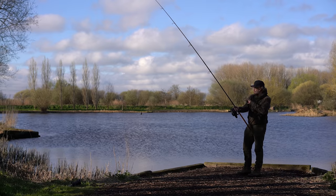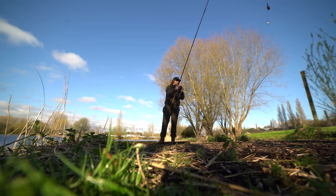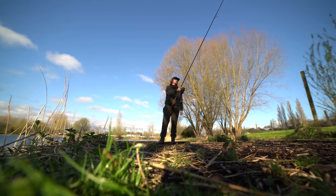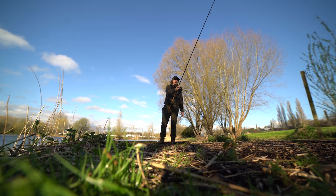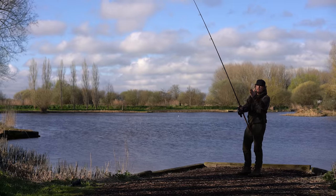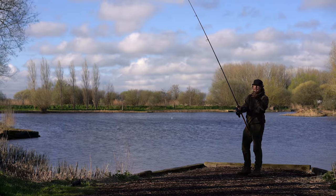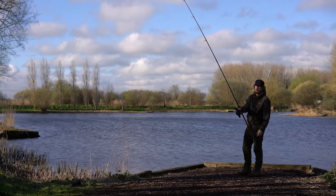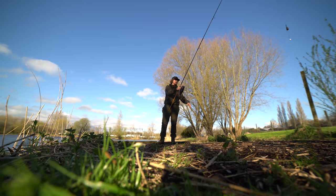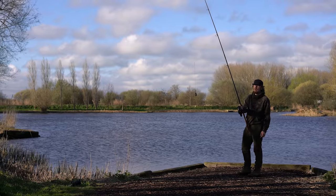A couple of days later and I'm back down the lake and I've got this half of the lake to myself — no anglers to annoy today, thankfully. I've got my Emblem reel that I've already spooled up, and I've got a Bézier X45 3.25lb rod — 13ft, 3.5lb, something like that. They're my go-to 12ft rods for a bigger venue, and I'm going straight through to a little bit of leadless leader — probably a foot and a half — with a lead and a rig. So this is a real world representation of how I'd normally fish.